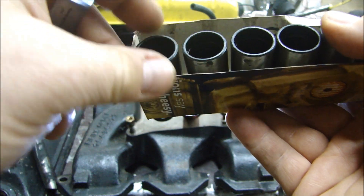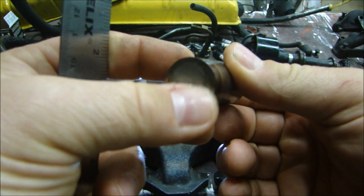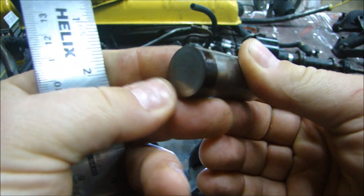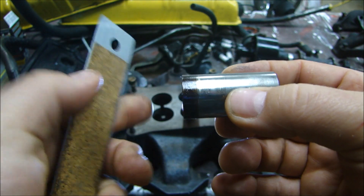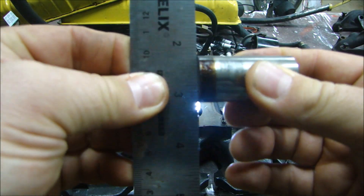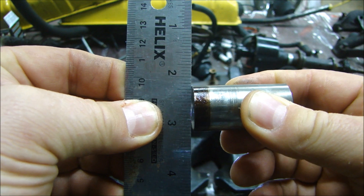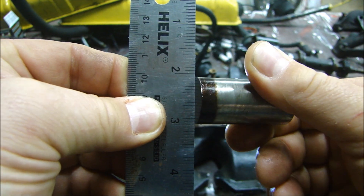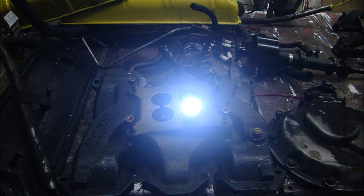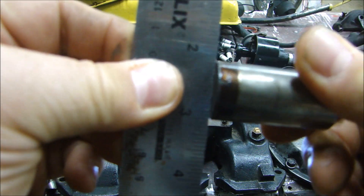Since I'm keeping the cam, I have to check my lifters. You check your lifters by taking one out — I have a bright light here — and checking the bottom surface. When these are made, they have a slight dome in the center so that the lifter spins as it goes up and down against the camshaft. I'm putting a flat edge right on the bottom of the lifter and you can see I can't see any light through there. If there was a gap you'd see light coming through. This lifter is really, really flat.